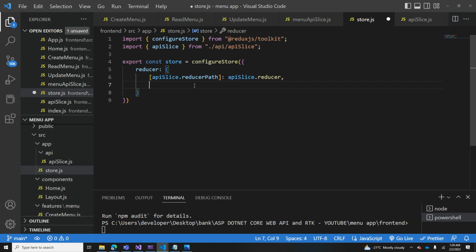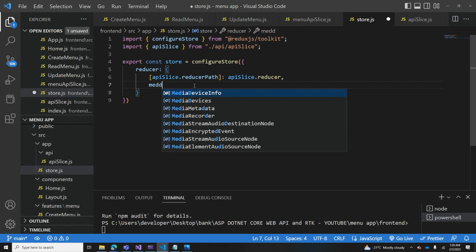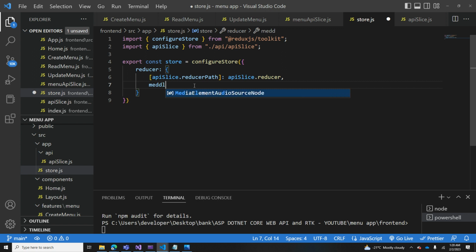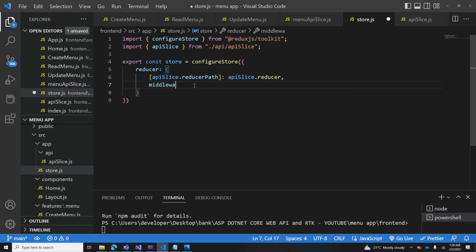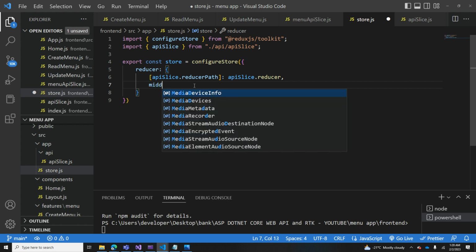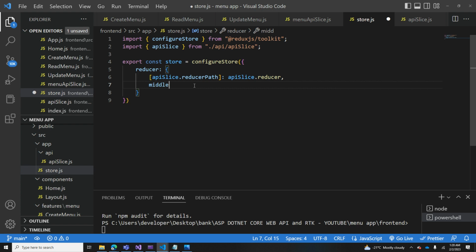Now the second would be middleware. Oops, let's cut this.